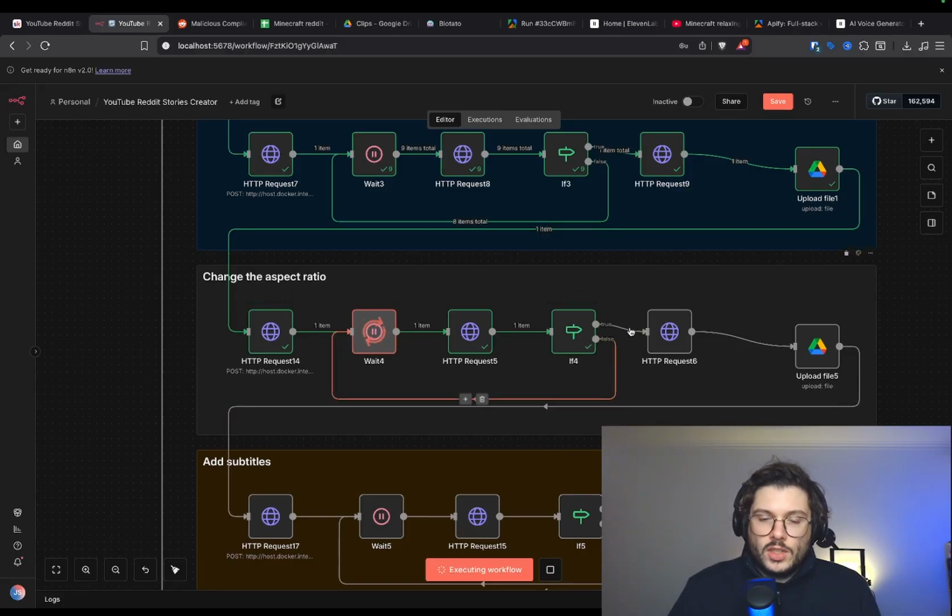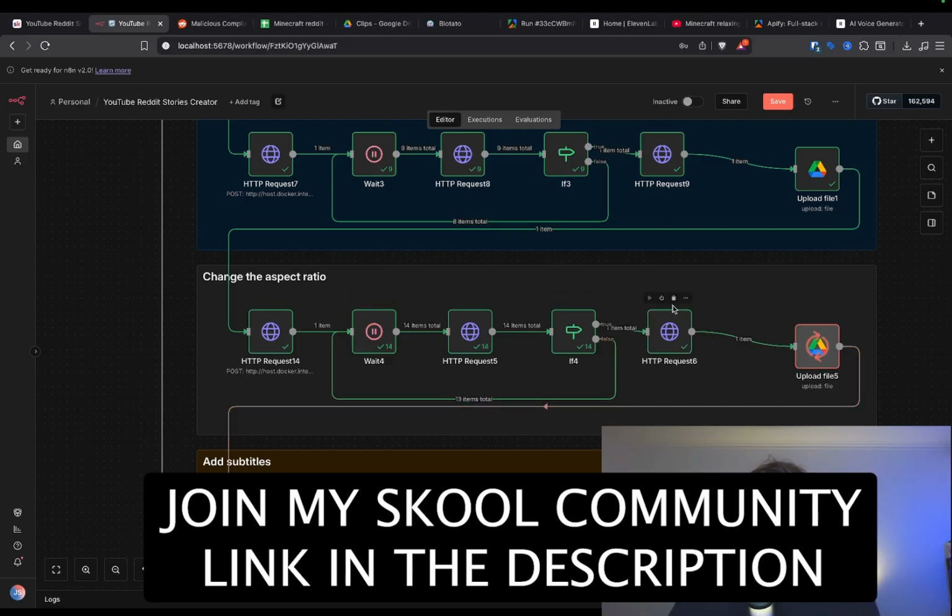Then again, we have the same polling as before, because the server told us, okay, I've started processing. And now we need to wait, so just wait 30 seconds, we ask it, is it done yet? If it is done, we'll continue, if it is not, we'll just go back and wait another 30 seconds. So I'm going to give it a moment to actually run. Now that it's done, we get a result, let's take a look at it.